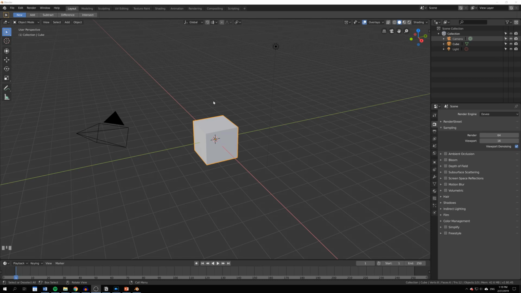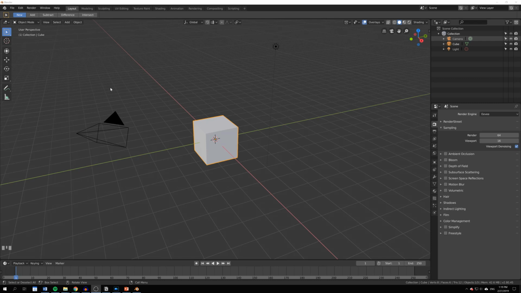Also, when we begin now, there are two different kinds of schools about manipulating objects inside Blender since 2.8. One is using the tools panel over here, and one is using the hotkeys. I'll go over both of them because when we move into more advanced manipulation tools, they become slightly different.